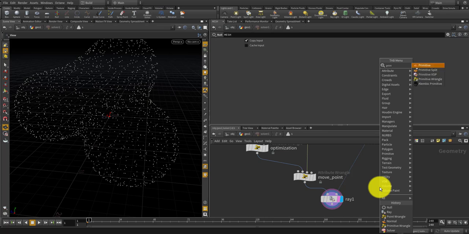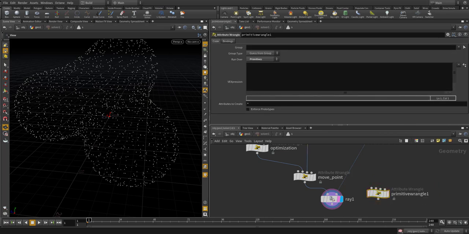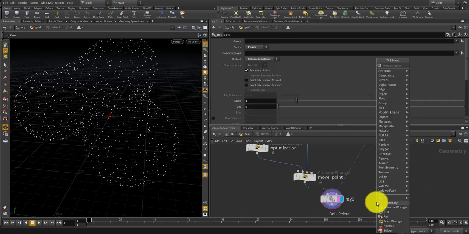And I think I need to use a point wrangle, since I want to go through each point.